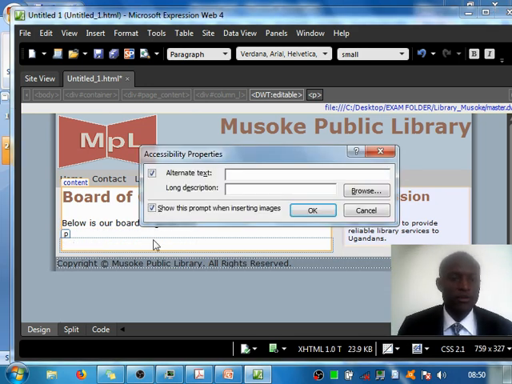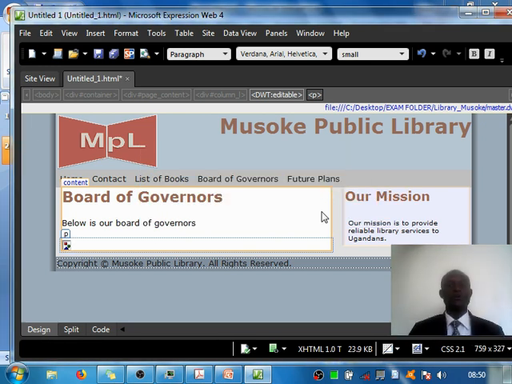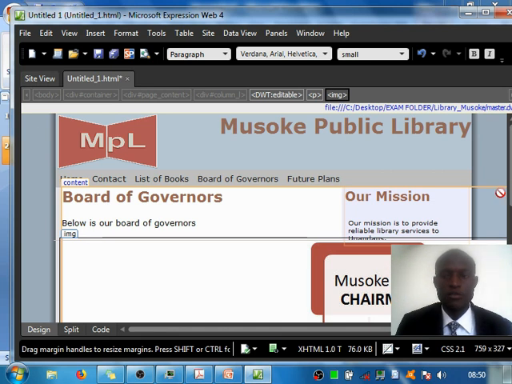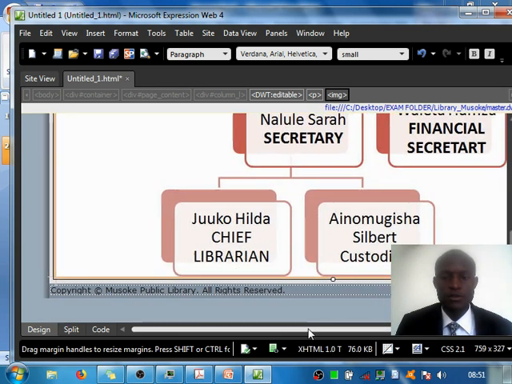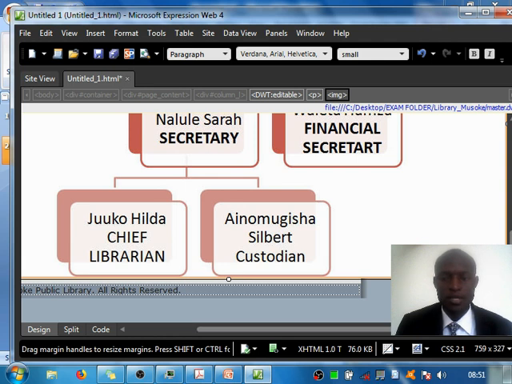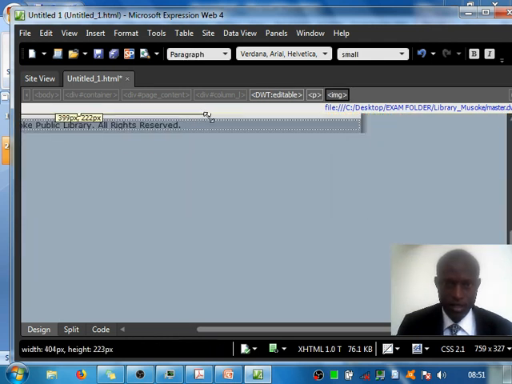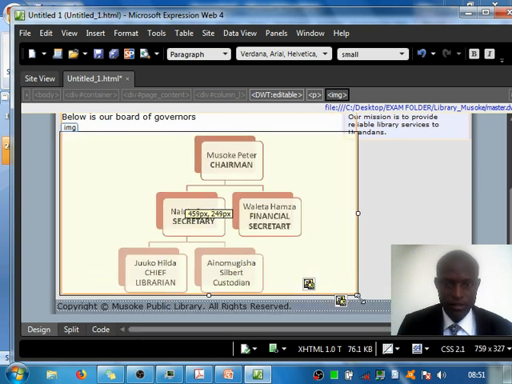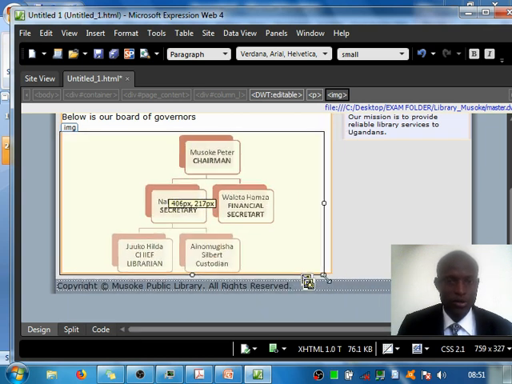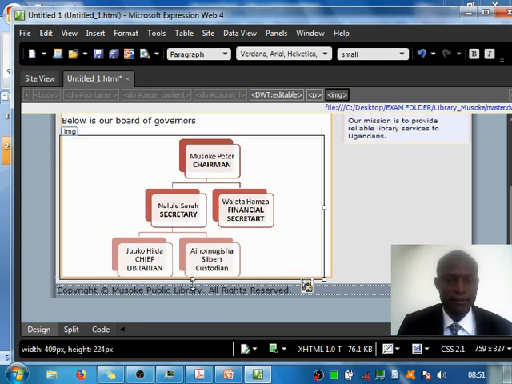Control V, or you right click and paste BOG. Control V will bring your board of governance here. Then you just have to resize it a bit using the corner, so you can resize your board very well, like that.